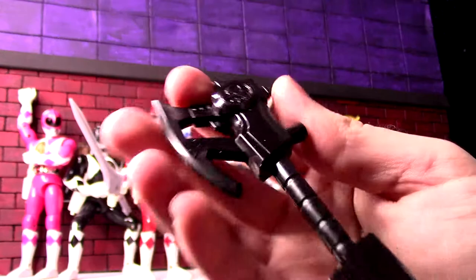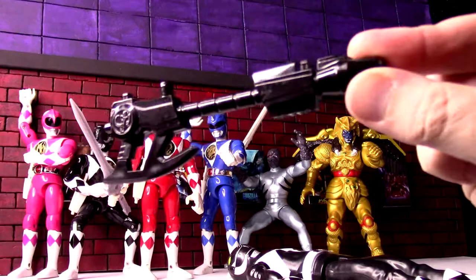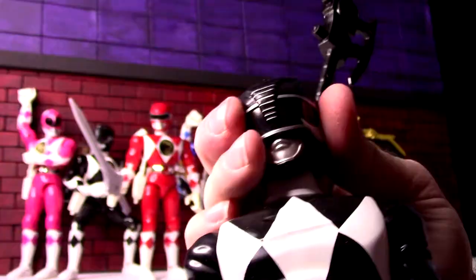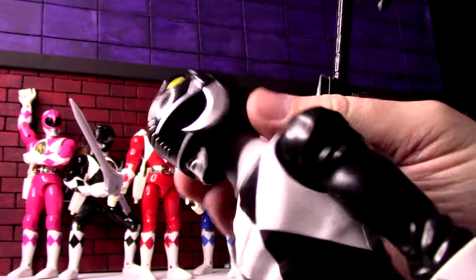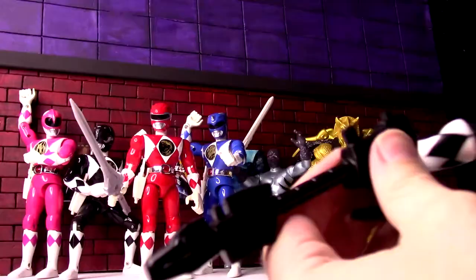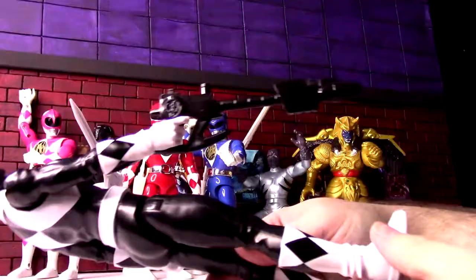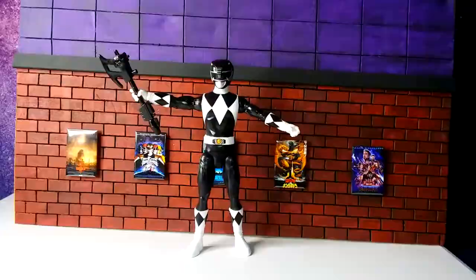Here's the Power Axe Moth Breaker. This part does not move like you might think it would. It does have the Mammoth symbol on there. I am noticing these have some attachment pieces — I wonder if they will combine into the cannon weapon. This one has the same articulation as the other, and he does have his own belt buckle with the Mammoth. His helmet — I wouldn't say there's any missing color; it's all colored in and full detail for a big figure. He has his Axe, and it seems small in his hands versus that huge Power Sword. Maybe that's why they have the trigger finger — because he can also wield the Power Axe as a blaster. It did act as kind of a rifle or so shape.